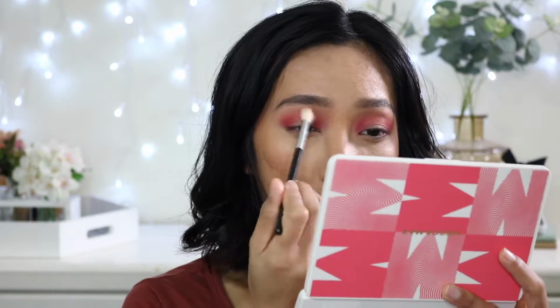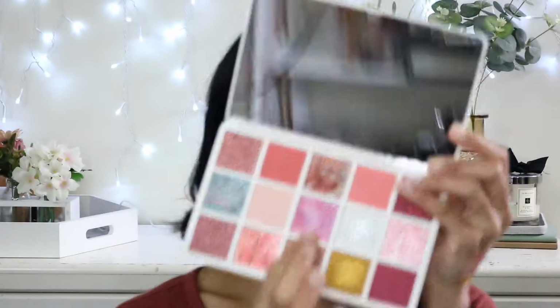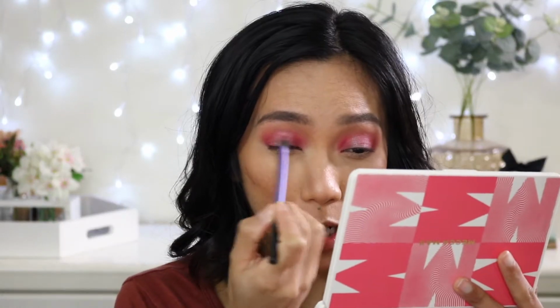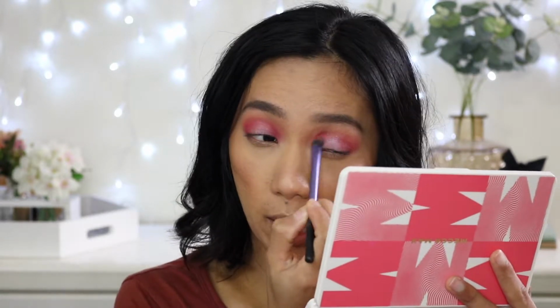So I'm going to go back to that transition shade and blend it. For the negative space that we left in the middle, I'm going to use this shade called Toffee, which is that one right there. And I will try to use the packing brush. The packing brush works, but it's not as pigmented as I would want it to be. So I'm going to pick it up with my finger. And I am going to go back to that brush that we used, Cherry, and blend. And so we are left with that kind of haze on the eyes, which I'm actually quite obsessed with.